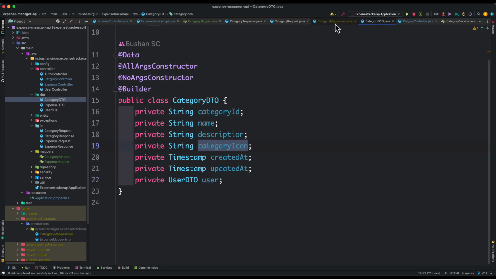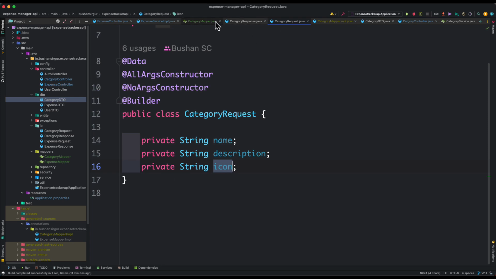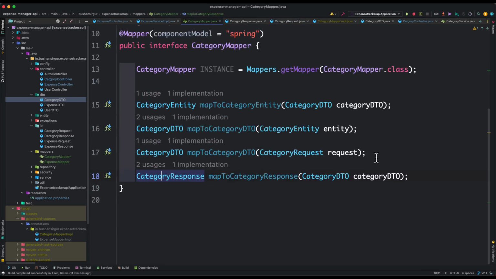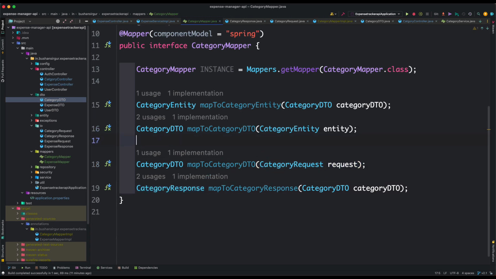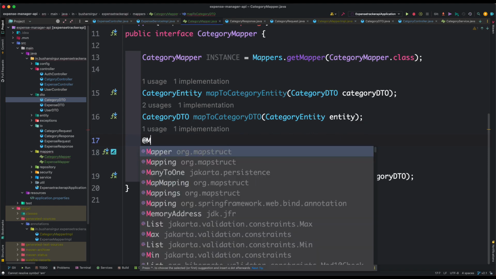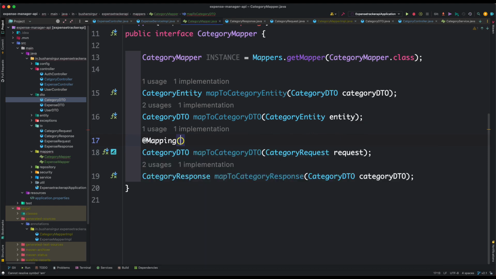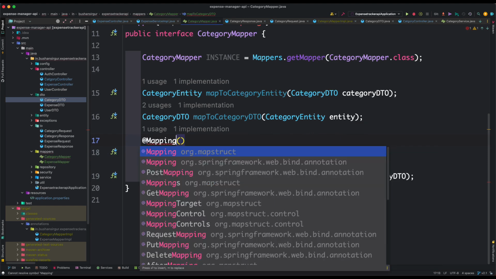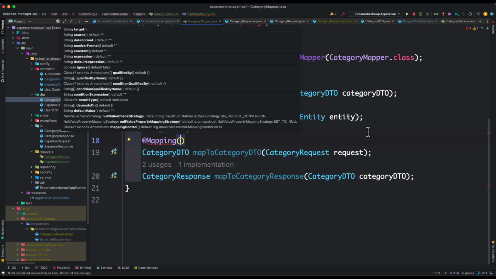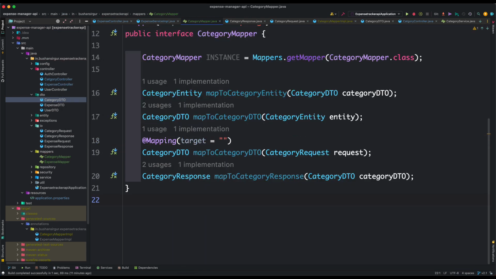If you go to the category mapper, we have this category request to the category DTO. We can add the mapping annotation. Mapping, let me import the mapping. We need to provide the target and we also need to provide the source.